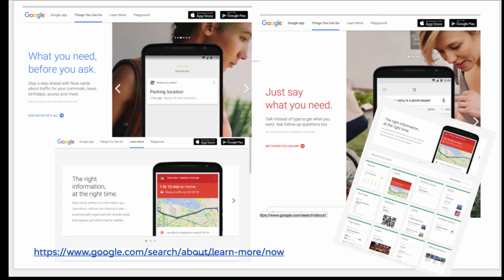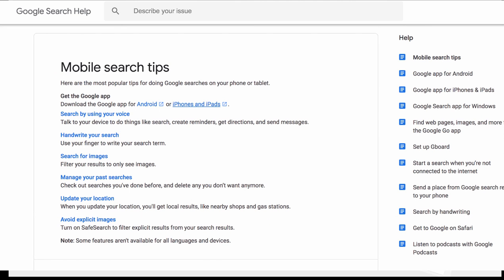So one of the things you'll discover is one of the major forces that is changing search in Google is the influence of mobile and mobile search. People are using their phones and mobile devices more and more often as a search tool, and the interfaces are changing to reflect mobile users' needs. And so this is an article in which you can learn more about how you can maximize Google search.